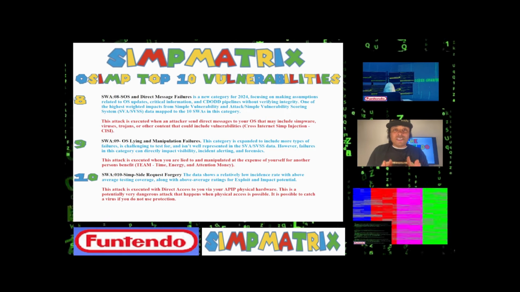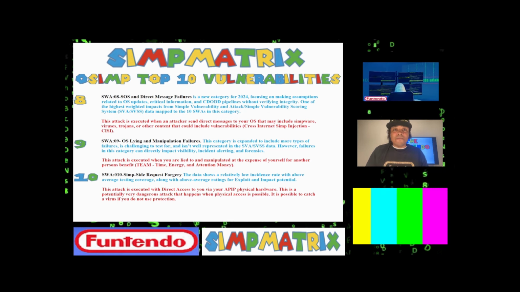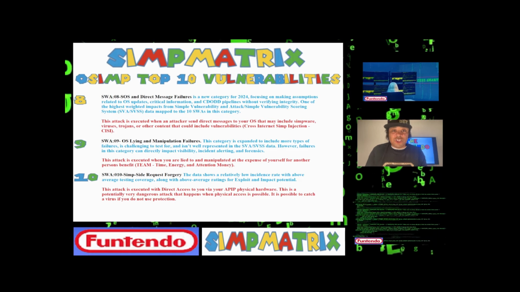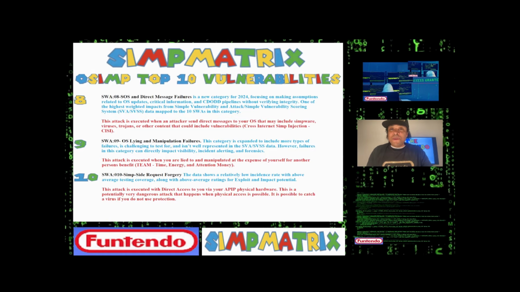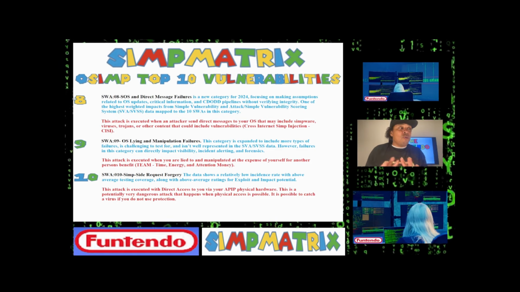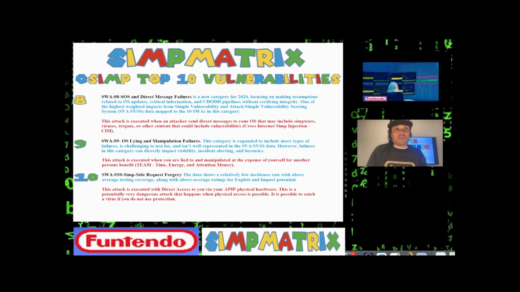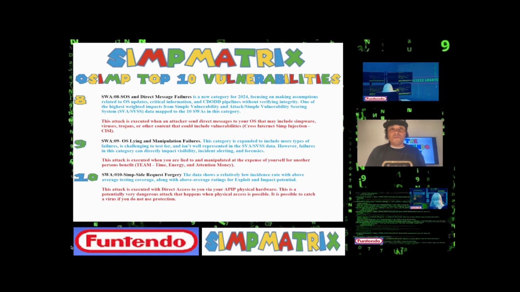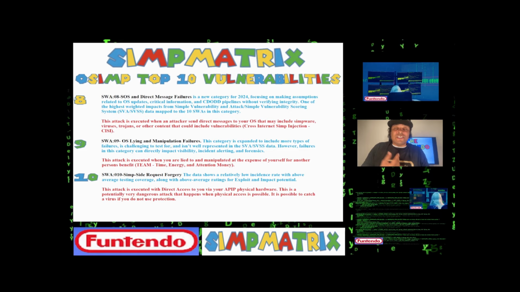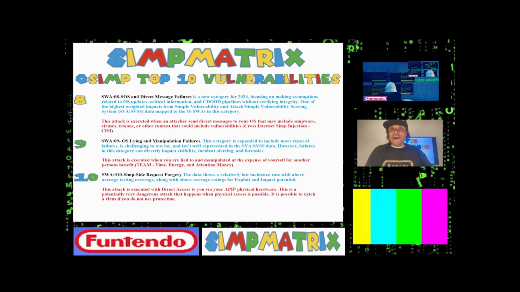In terms of the cross-internet simp injection, this is a remote attack. This could be executed via a remote attack tool such as a RAT, or it could be an email. It could be a direct message. It could be a text message. There's many ways for them to execute this cross-internet simp injection. You could download a file, a picture, and it could have a virus included in that picture. You could download a video.